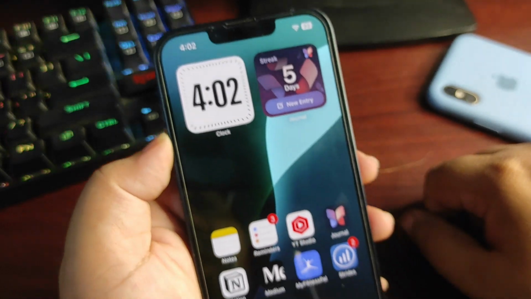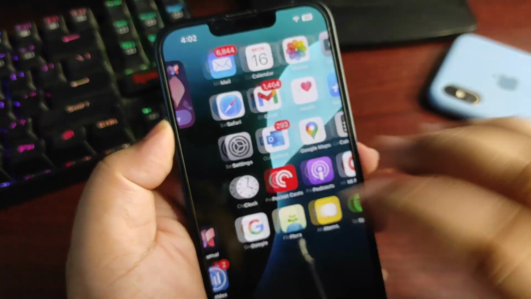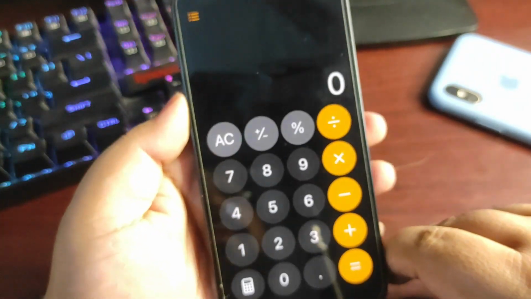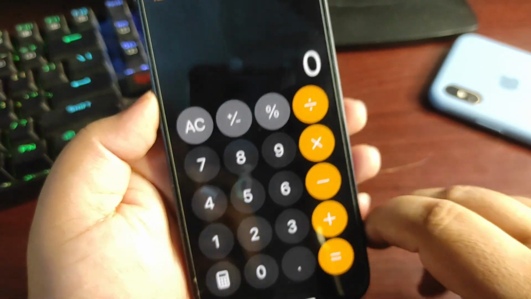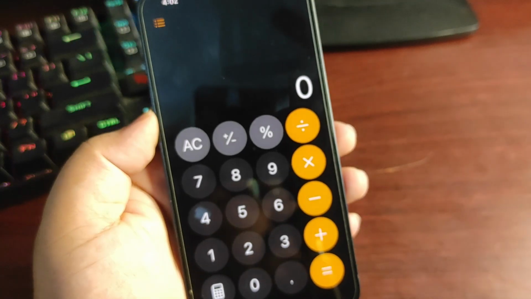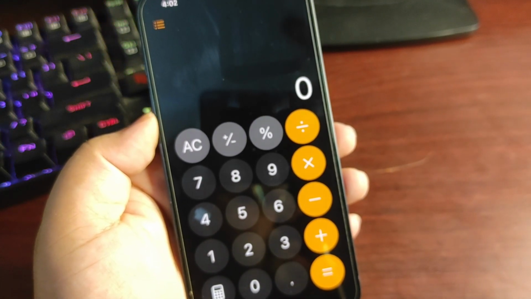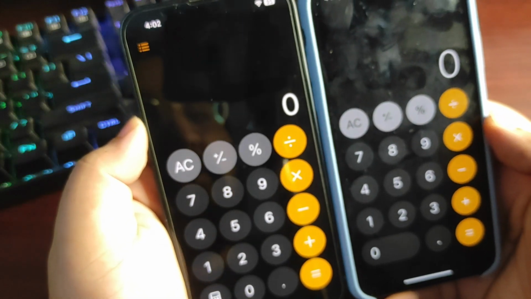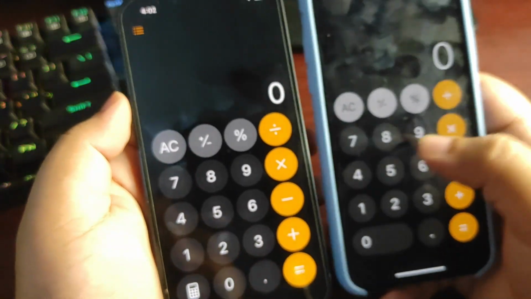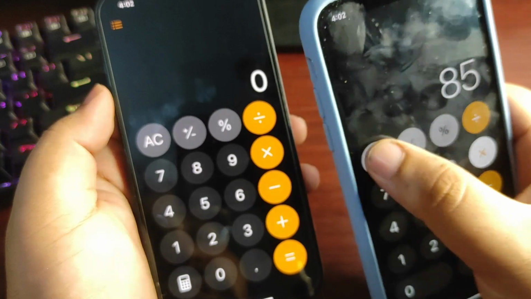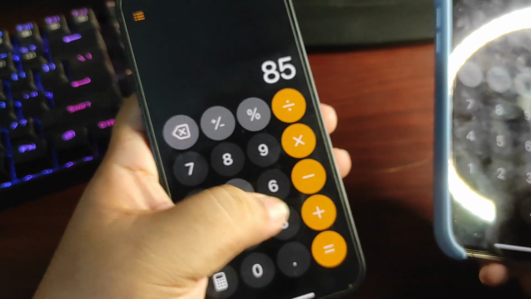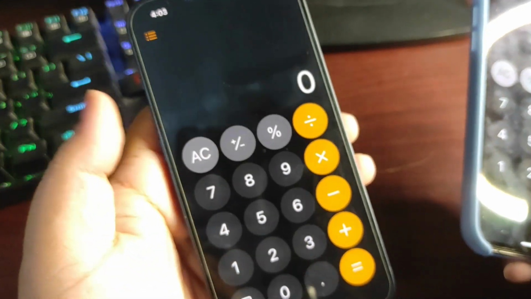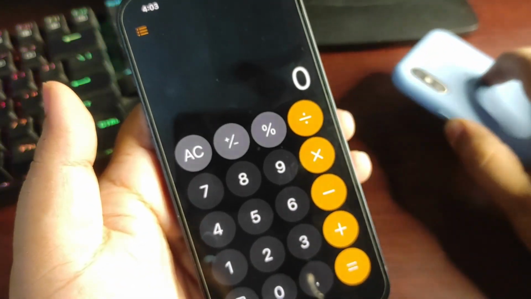Now let's move to another update, and that is the all new calculator app. So going into the calculator app, this is how the calculator app looks like. And if I show you the calculator app of iOS 17 over here, let me open my device over here. They look pretty much the same. As you can see, they look identical. If I go over here, there is a C button. I need to do this, but over here now there is a backspace button available. I can also erase every single digit.